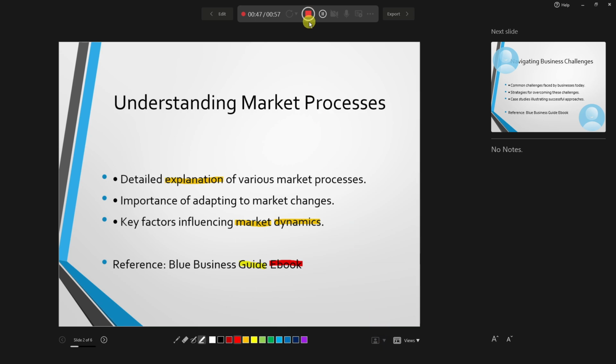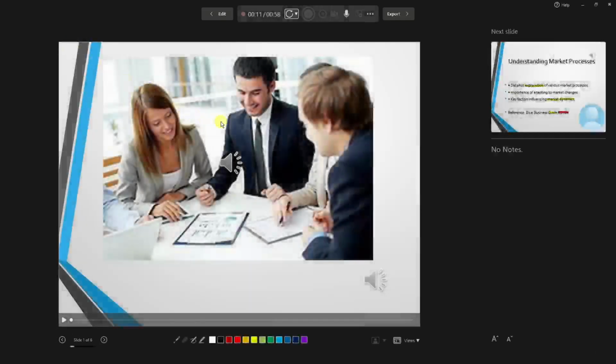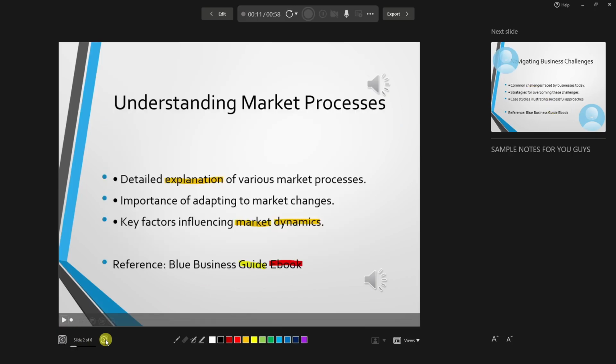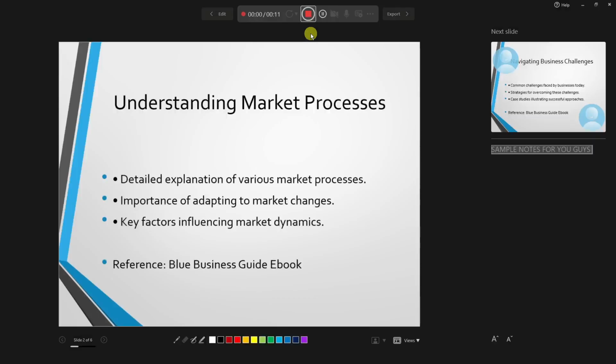Now if I click on stop right here, I can go back and edit. Now these are the edit options. I can add some notes here, for example, sample notes for you guys. And then if I go back from the beginning, I'm gonna have some notes on the second slide right now. Perfect, right? And if I want to retake it, because this is where I ended up earlier, slide number 2, I can now retake on current slide right there. How powerful is that, right? There's gonna be an option on each of the slides, so you don't have to start from the beginning.